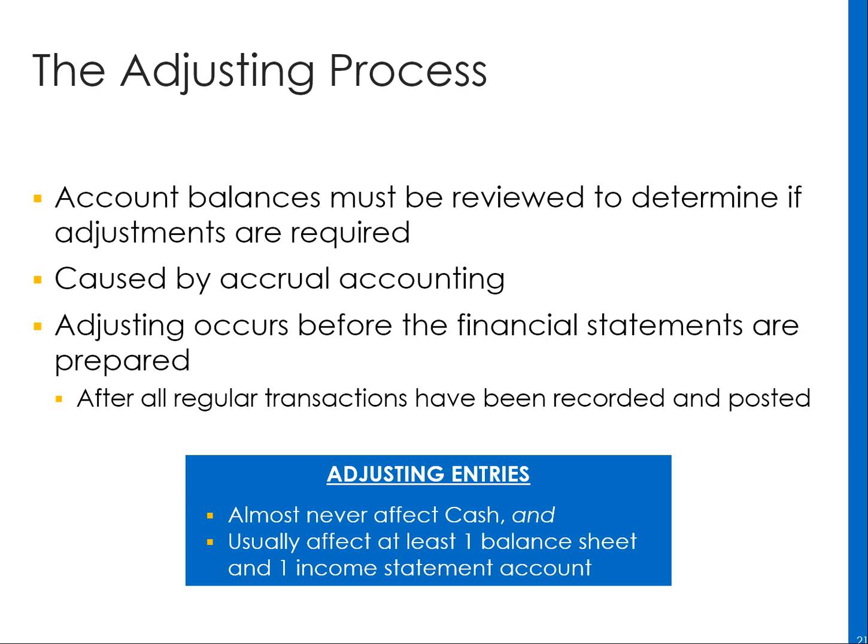So by the end of the period, we're going to review all the unrecognized revenues. Although we may not have received any cash, we need to review all those transactions to see if we need to recognize any revenues. For the same reason, we're going to review all the transactions in which we haven't paid anything, and decide whether we're going to recognize any expenses. It's because of accrual accounting.